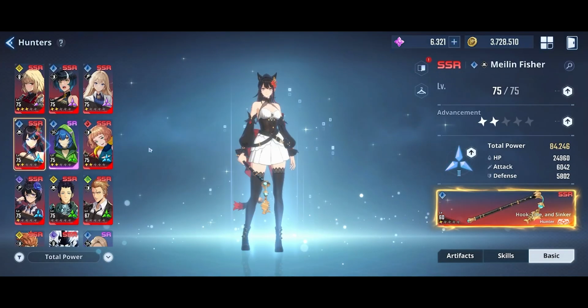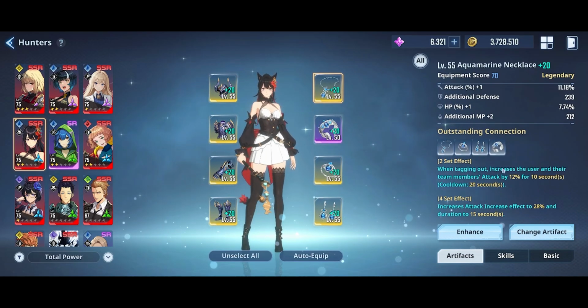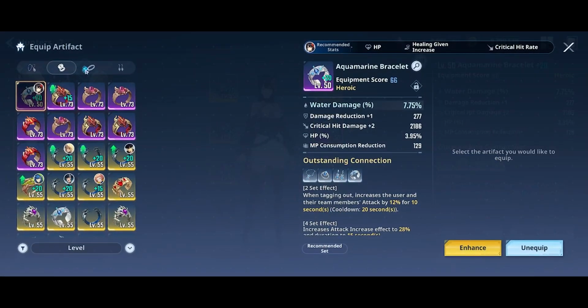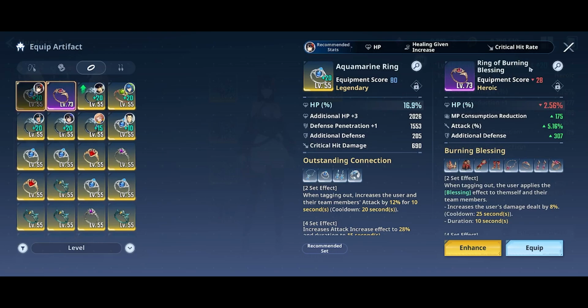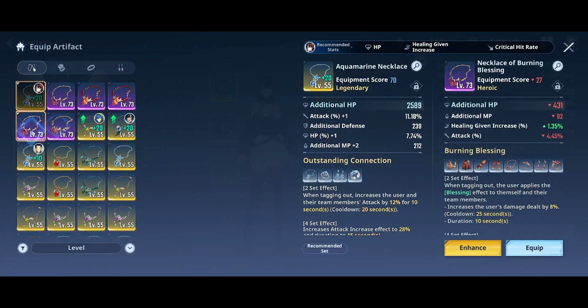So at the time of me making this video, Maylin Fisher is still on the rate up draw banner. If you do not have her yet, I highly recommend grabbing her because she is one of the only characters next to Huang Dongsu where if you use the support skill, it removes the shield off of the boss entirely. So it is very helpful to have for the Vulcan fight.